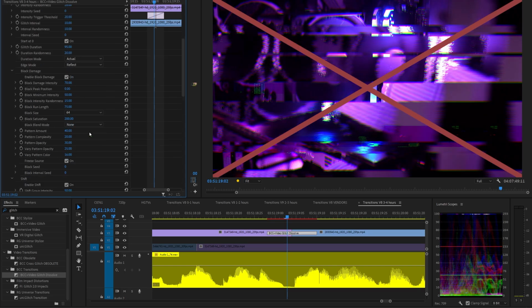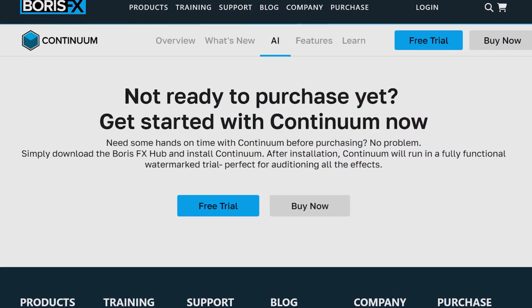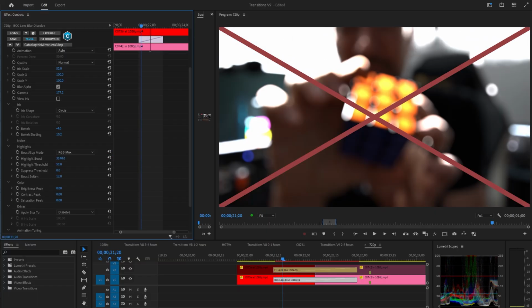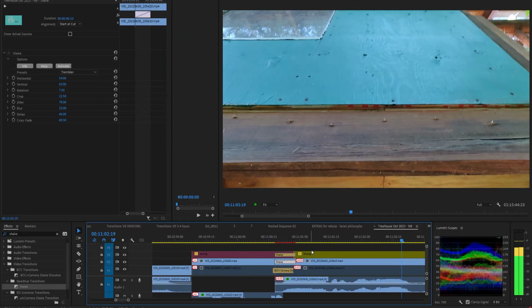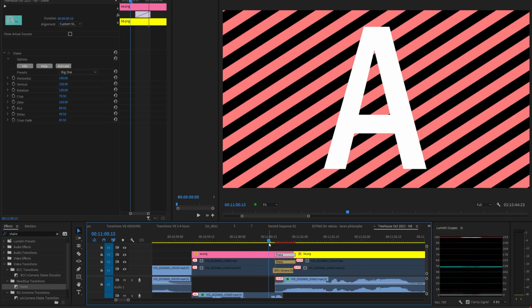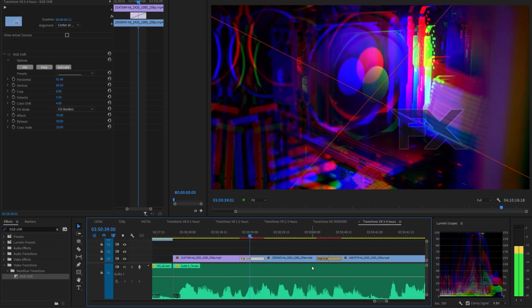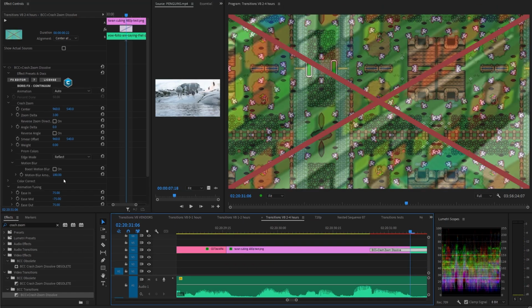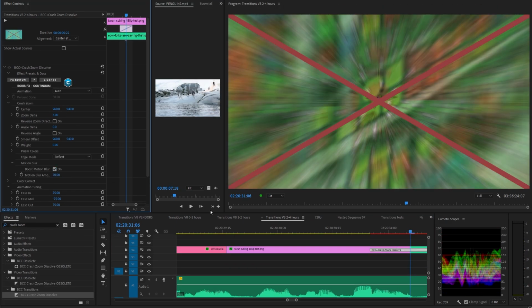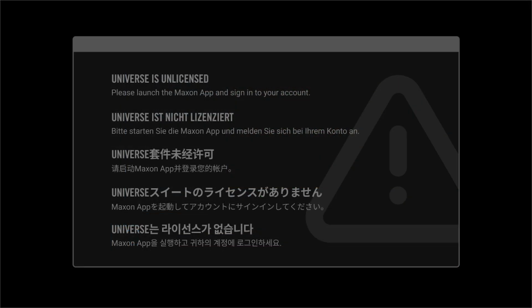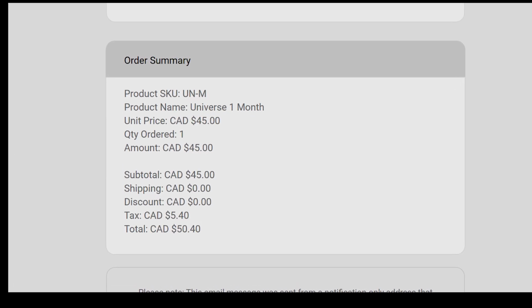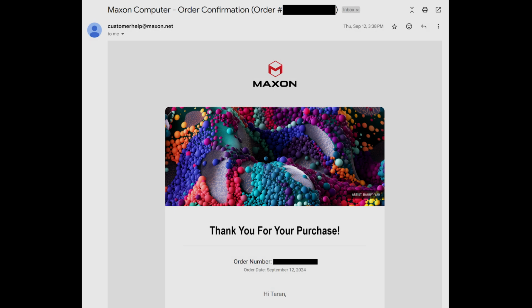Every other true transitions vendor allows you to preview their transitions with a watermark on top. And I don't care how annoying that watermark is, so long as I can see what the transition is doing underneath it, and play around with the parameters. This is good for the company and its potential customers, since it allows people to try the transitions before buying them. It's the perfect demo, so it's bizarre to me that Maxon has decided to use this solid graphic instead. But they did get an extra $50 out of me so I could make this tutorial, so there's that.